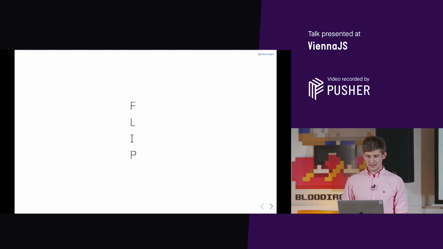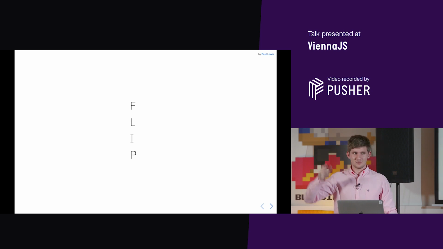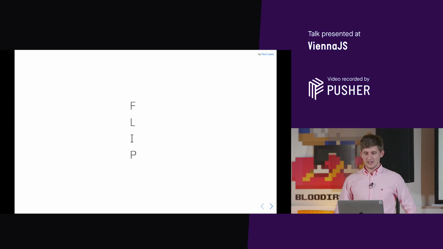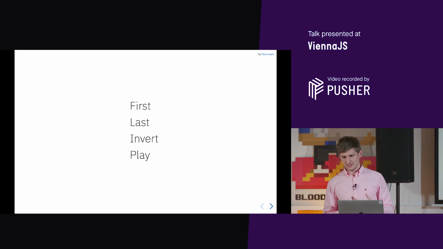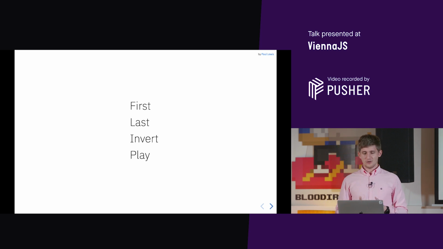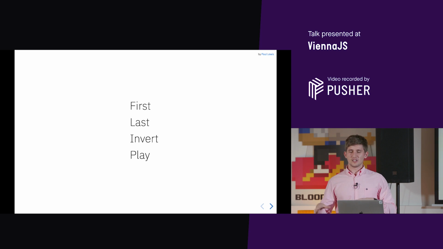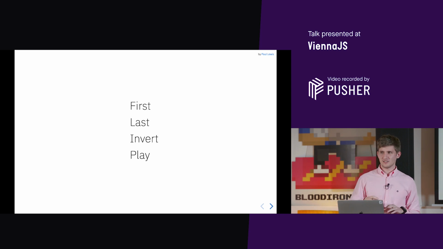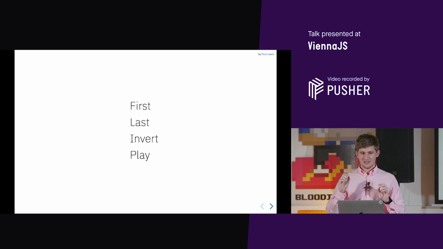So have you ever heard about FLIP? Yes, no, yeah, awesome. Some people heard. So this is not a new idea. It means First, Last, Invert, Play, from Paul Lewis. So the idea is really simple. You basically pre-calculate everything in advance, and then you run your animation. Sounds simple. Let's go to the next step.